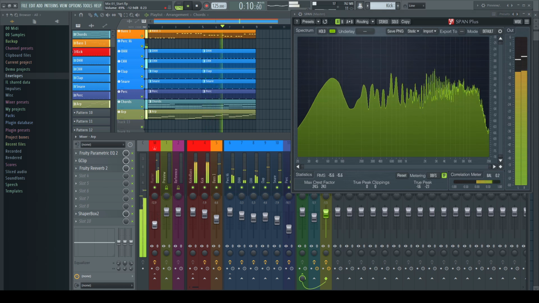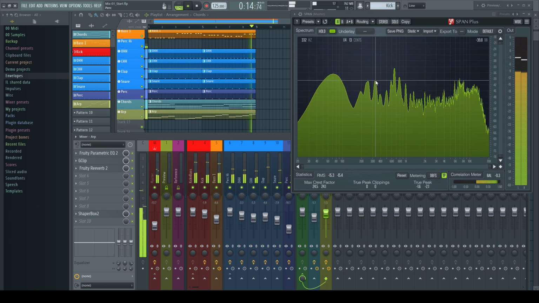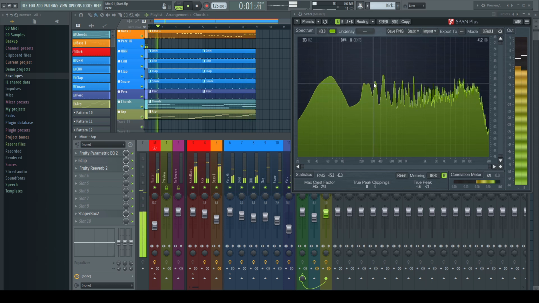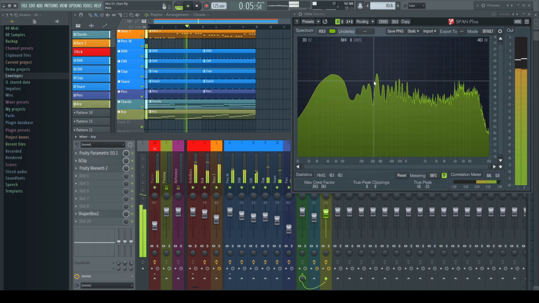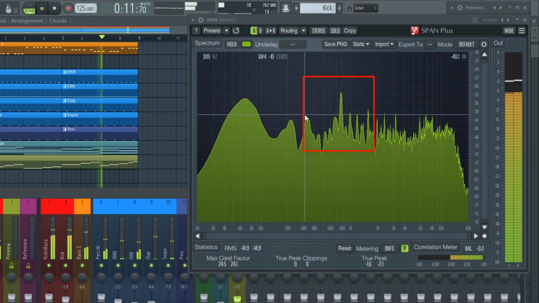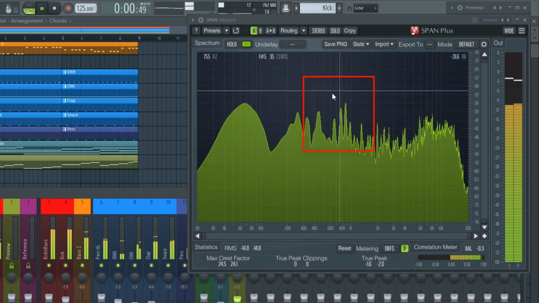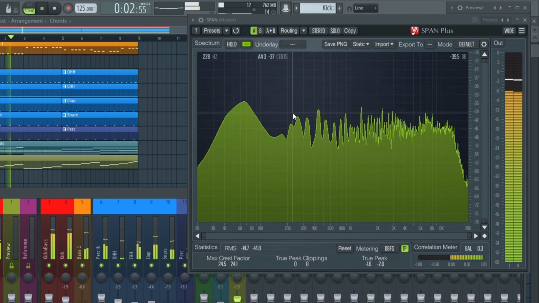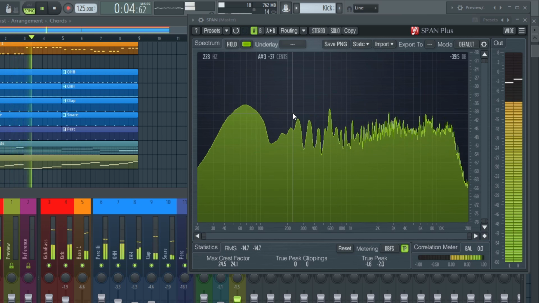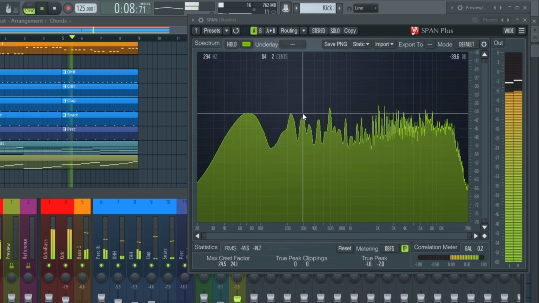Let me turn down the master for a second so that you can hear my voice clearly. And here you can see the problem which some sounds create. The lead sound here, and I show this on purpose to demonstrate this feature, sometimes has very strong resonating peaks coming in this middle region, out of the normal spectrum, and interfering with the ceiling we have set here.